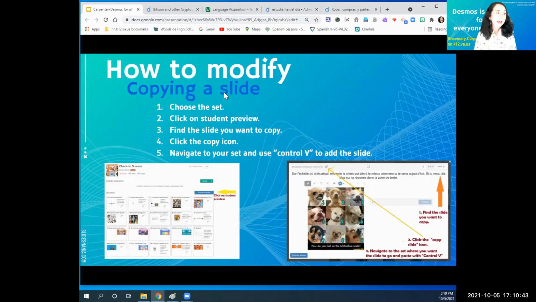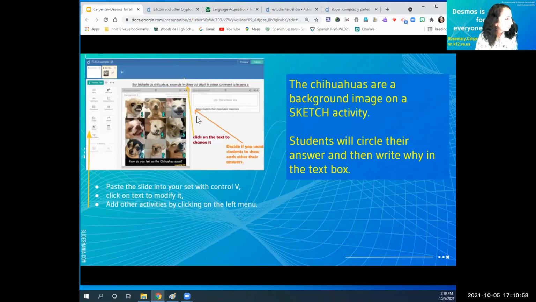We've already talked about how to modify and copy a slide. I have the directions in here with pictures. So if you prefer to have something to read and not listen to someone talking, then this is where you would go. On some of these, when you're saying, oh, I click on it, it doesn't do anything, the directions say to circle the one, or put an X on the chihuahua, that is how you feel, and then write in the box. So this is a French activity.